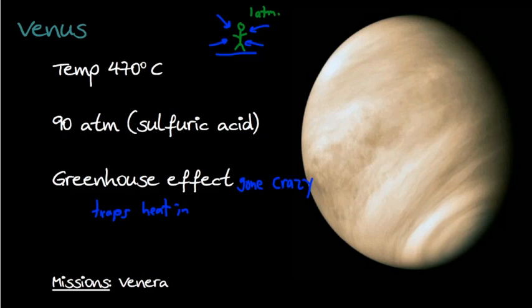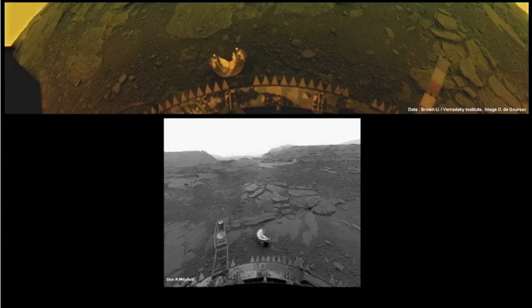Now, some people have said, could there have been life in the past there? Maybe. There could have been oceans in the past, but they would have been vaporized as the temperature rose. As this greenhouse effect increases, it's very likely that if there was liquid water on there, it would have all vaporized and turned into gas. So we don't think there's any liquid water on there right now, and so we don't think that there's life there right now. But some of the missions that were sent there, interesting ones, are called Venera. These are Russian missions. They sent a whole bunch there. A lot of them crash landed. But a few of them made it and landed and actually took pictures of the surface here.